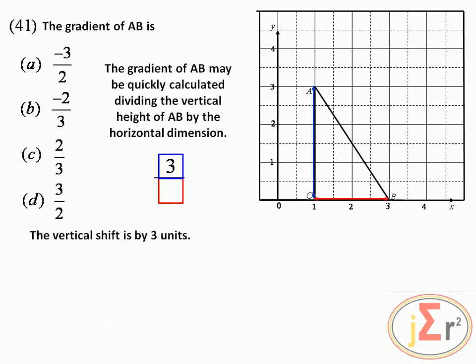What about the x movement? As we can see, 1, 2. So we go down by 3 and we go across by 2. So the horizontal shift is by 2 units, going from A to B, left to right. So we have 2. So we have 3 over 2. But is that correct? Do we have that answer there? Yes, right there. But that does not mean that that represents the correct answer. Is there anything else to it?